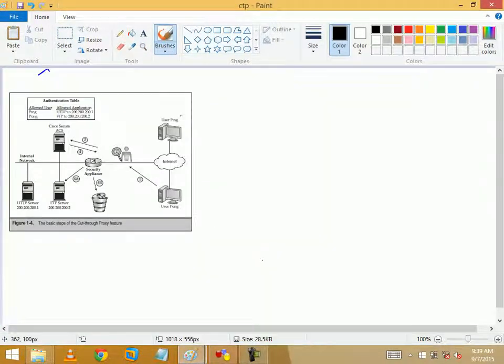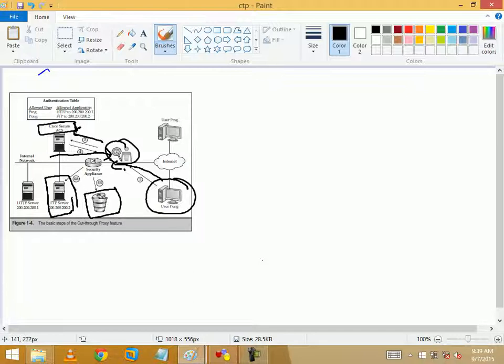So this is a figure. This is a PC. He initiates a request. Now, in the second step, he asks for the username and password. In the third step, he sends it to Cisco Secure ACS. Now, in the fourth step, Cisco Secure ACS gives the result whether the username is correct or not. If it is wrong, he will delete the request, and if it is right, he will give the access.